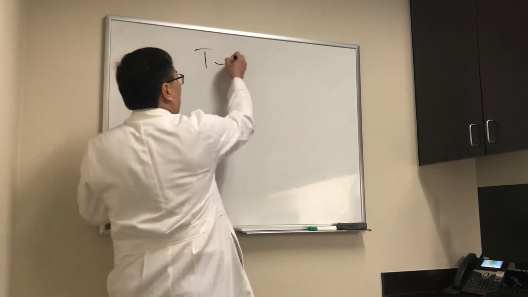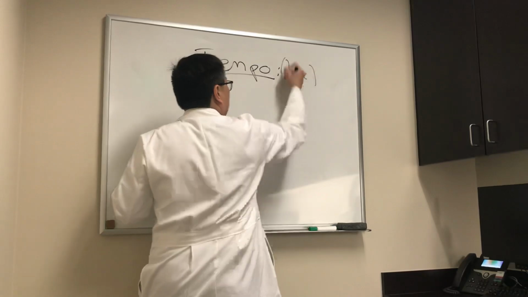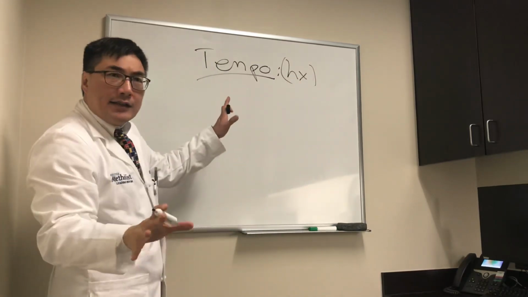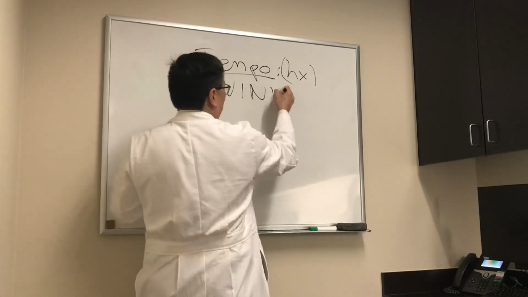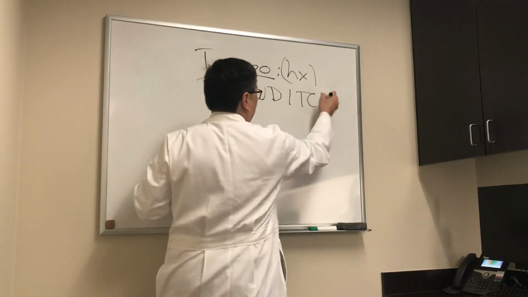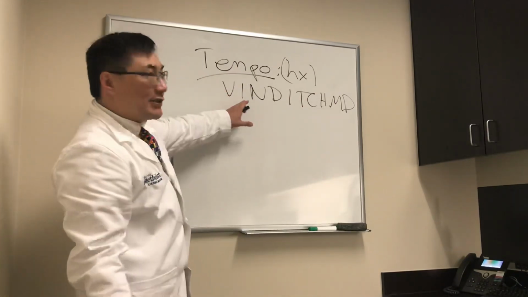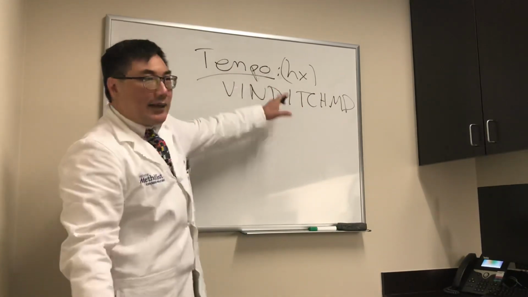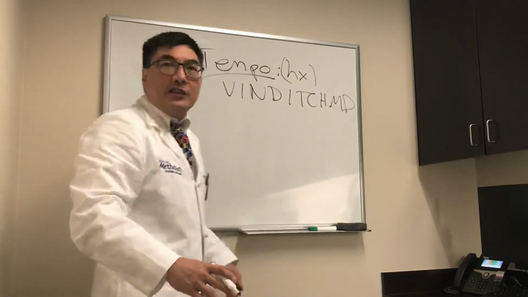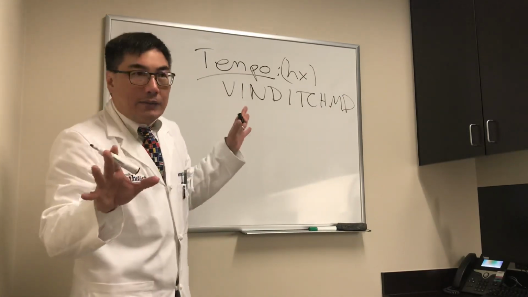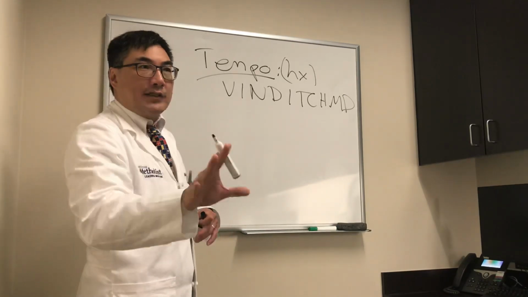So today we're going to be talking about how I use tempo in the history to help differentiate things in the differential diagnosis. As you know, the differential diagnosis is always the same, and you might have your own mnemonic that you're using. A popular one is VINDICATE MD: vascular, ischemic, neoplastic, demyelinating, infectious, traumatic, congenital, hereditary, metabolic, dystrophic, degenerative, whatever your little mnemonic is. That's the differential we are starting with in every single case.